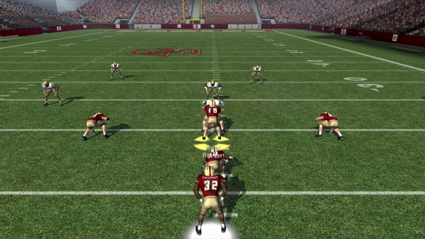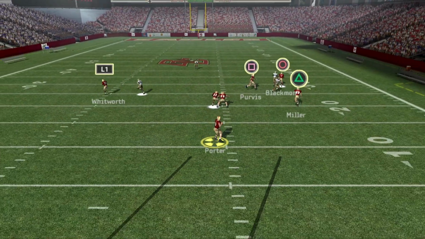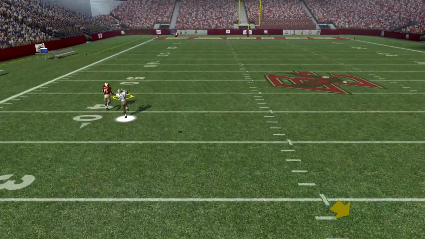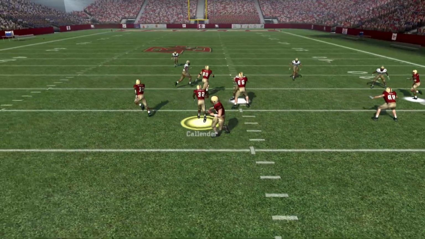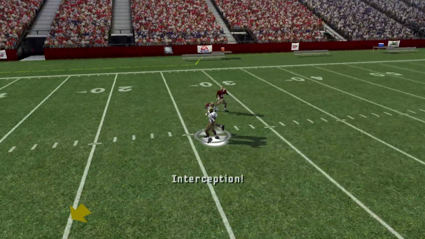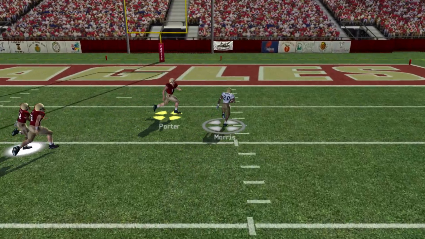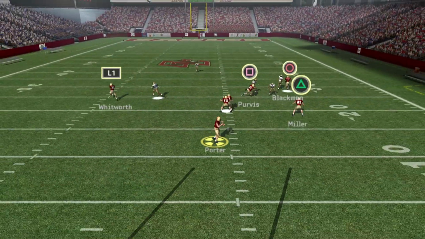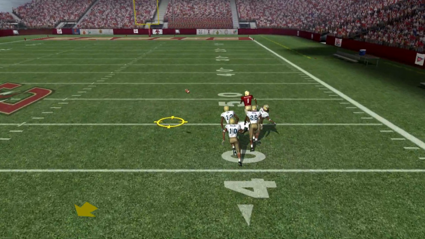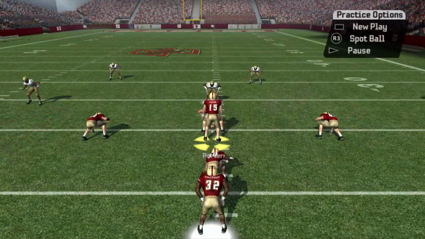So when it's cover 0, we can try the fullback. A medium press, he can maybe get some separation, but you saw the fullback make a great play right there. Or the linebacker, sorry. Oh, he's double teamed. That was a smart play, Al. You can try the corner out. The problem with the corner out, he doesn't have a whole lot of... That's a terrible throw. This quarterback's terrible. Try it again.